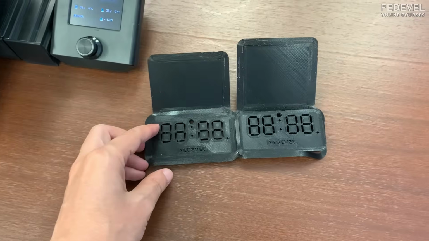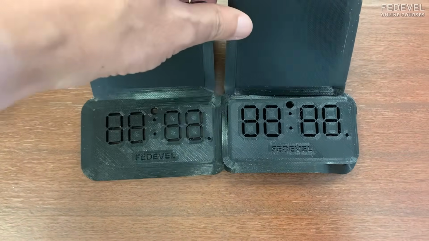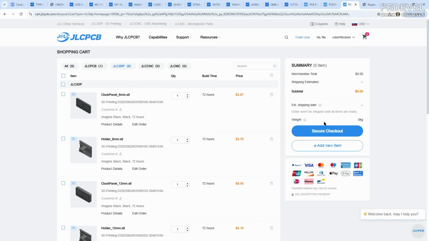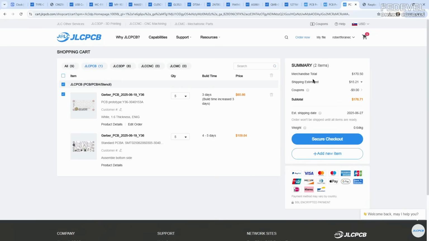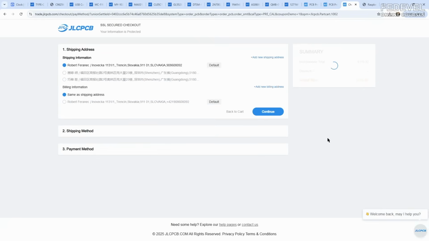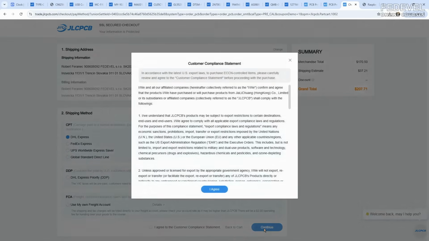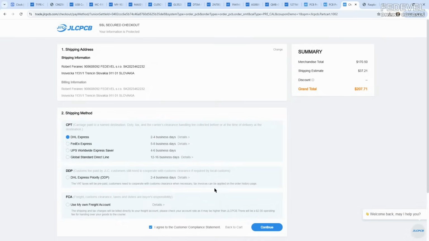You can see the panel or two panels, the thick one and also the thin one, and here are also the stands or holders. So first I'm going to order these boards, 2 items, secure checkout, just continue, okay.